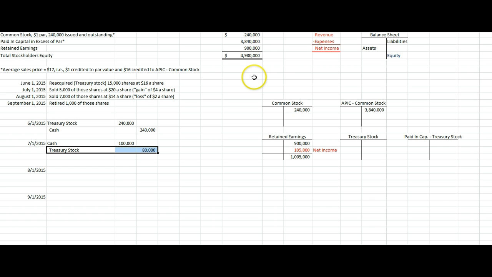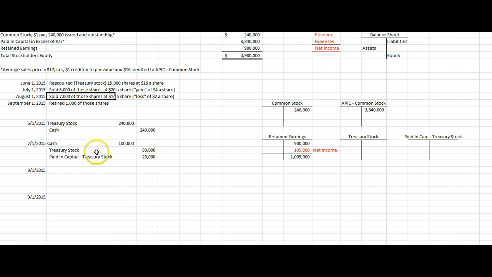The big thing about treasury stock is when we resell it, we don't get to book any gain or loss on our income statement because we're not supposed to be in the business of buying and selling our own shares. Instead, we're going to book gains and losses over here somewhere in our equity section of our balance sheet. In this case, we're going to book this quote-unquote gain in an account called paid-in capital treasury stock. It tells the world that we sold some treasury stock for more than what we paid for it.